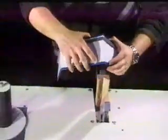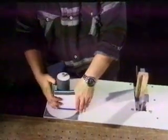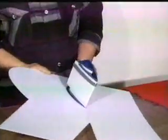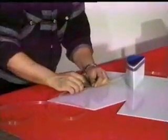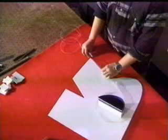We bend Alurapid aluminum band according to the markings which we have transferred previously from the measuring tape. If there are curves in a given letter, we also form these curves. In this way, the sides of a letter are formed. After the inner sides of a letter are formed, we make the outer sides in a similar way. We do the measurements, transfer from the measuring tape to the band, and finally form the band.